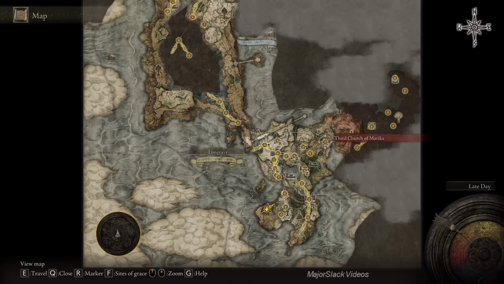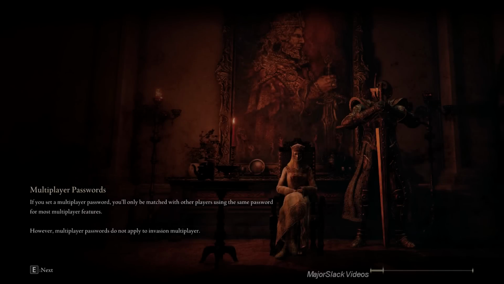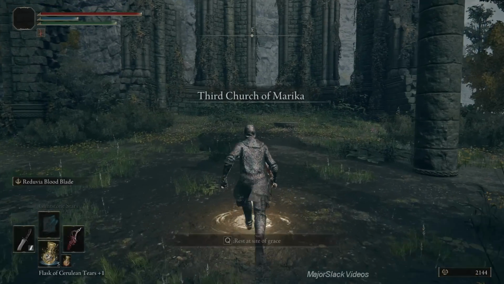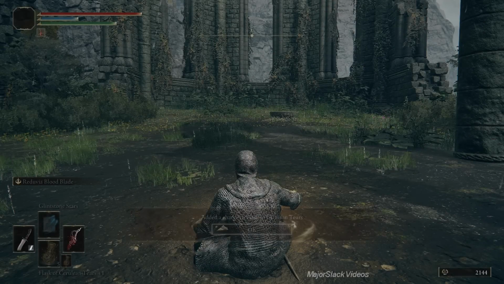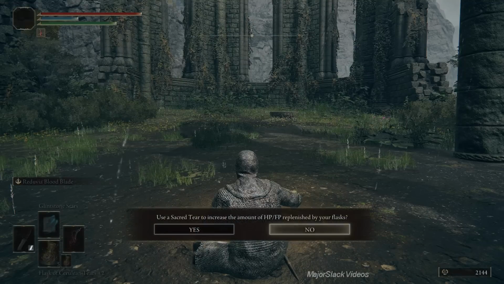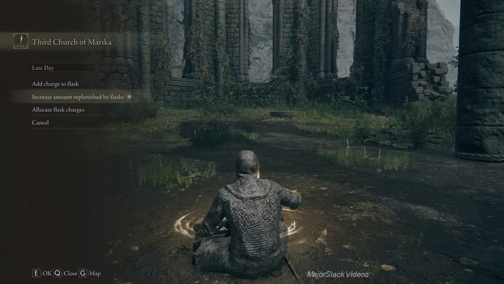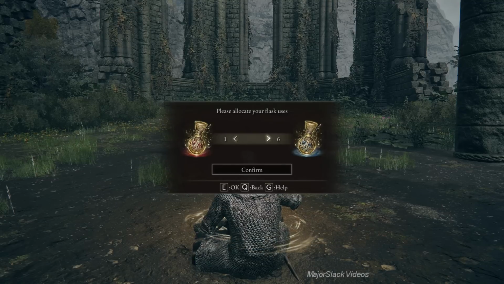Map out Weeping Peninsula. Back to the Third Church of America. And now we're going to go quickly grab Grave Glover 3, 4, and 5. And we got some business with our flasks, so we can apply an extra charge and increase the amount that they replenish. Take care of all that business.